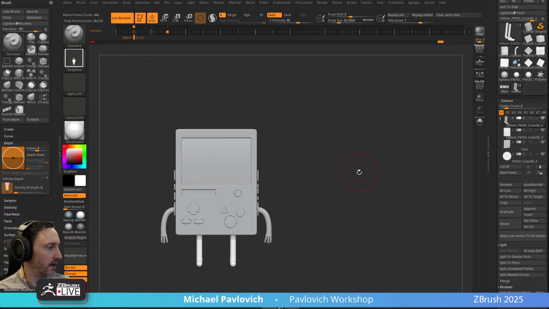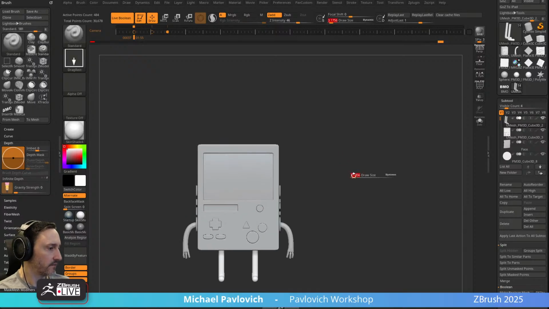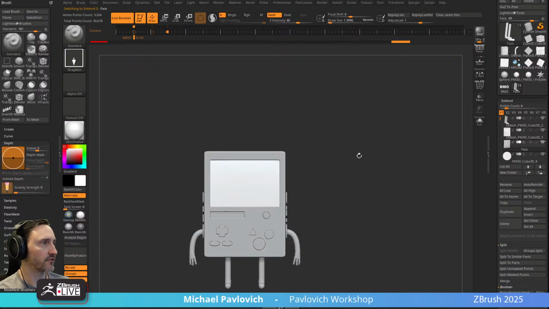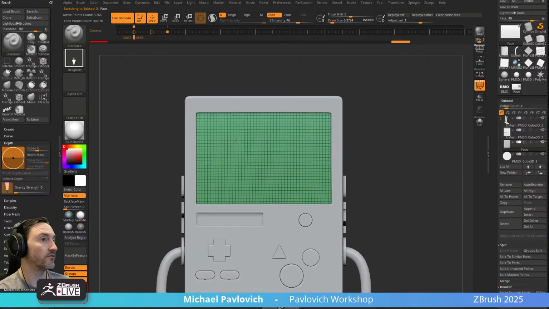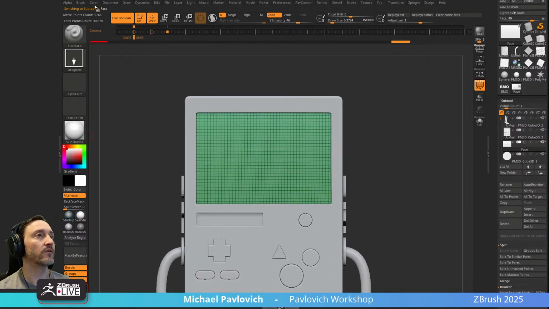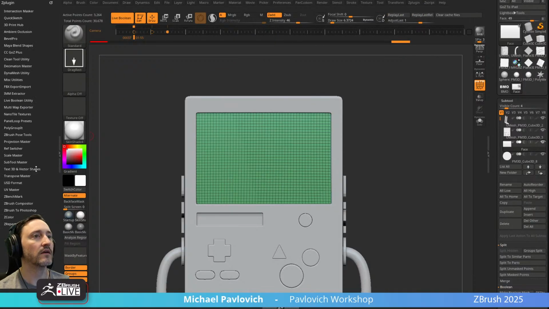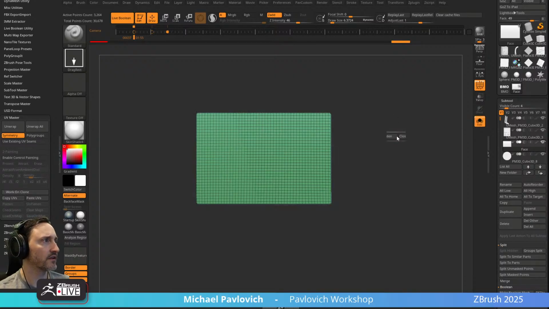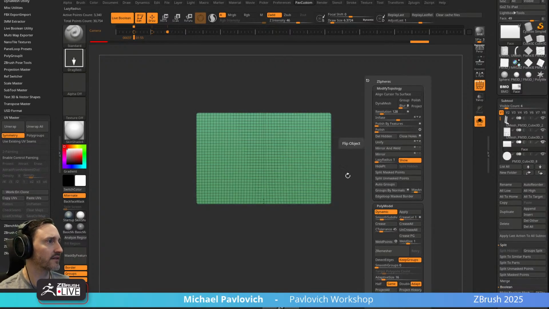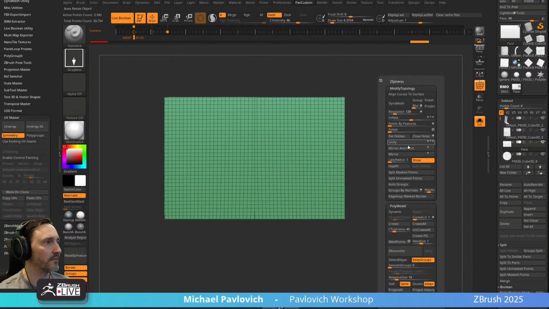And now when it comes to texturing, I'm not missing anything major on here, but when it comes to texturing the face, we don't have UVs on this. It's just arbitrary geometry, but we can make UVs real quick. So we can go through here and say ZPlugin, UV Master, and is it symmetrical? Let's see, Geometry, Modify Topology, Mirror and Weld across the X. Close enough. I think we can make it symmetrical. So let's do our weld points here.